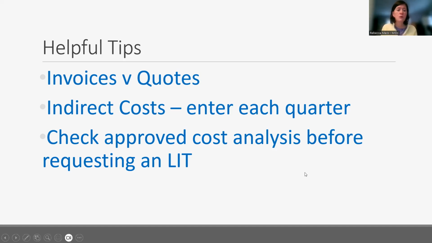It's a two-pronged process at the MIDC. It is sent through eGrams to your regional manager first for an explanation of why you need the line item transfer. Upon approval, it's sent back to you, and the cost analysis in the application is then available for you to show where you're going to shift funds from and to. Then it goes back to the regional manager, and then it goes to me as grants director for final approval. At different stages, you will receive an email from eGrams letting you know where we are in the process.